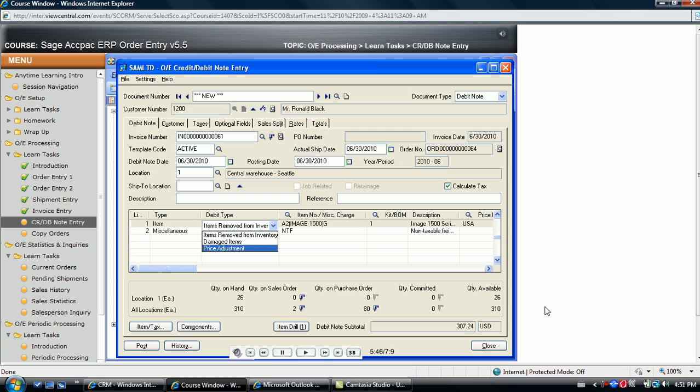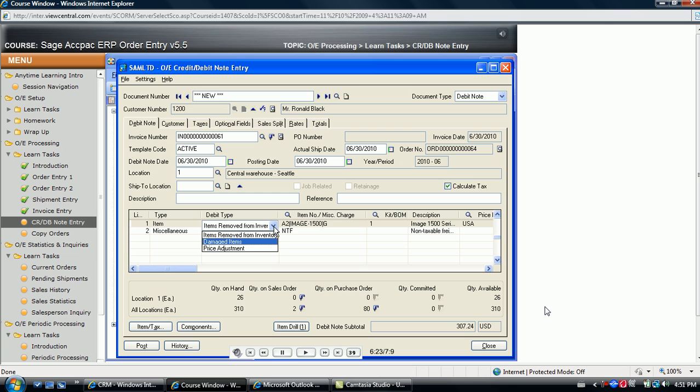Possibly the quantity is correct, but the real discount price was factored into the price, of which a price increase needs to be entered. The damaged items option is not normally used when entering debit notes. However, a debit note will need to be entered at the same time an item needs to be returned as being damaged. The process can then be performed in one step rather than having to post both a credit and debit note separately. In this example, any items being returned as damaged that were entered on a debit note need to be entered as a negative quantity.